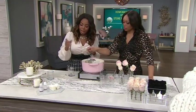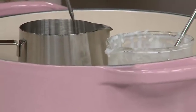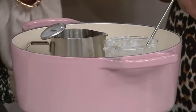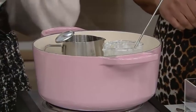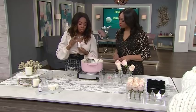All right. Once you start heating up your wax, it's good to use a candy thermometer. Mm-hmm. Because temperature is very key. Okay. So once your temperature gets up to 160 degrees Fahrenheit, that's where you add your fragrance.